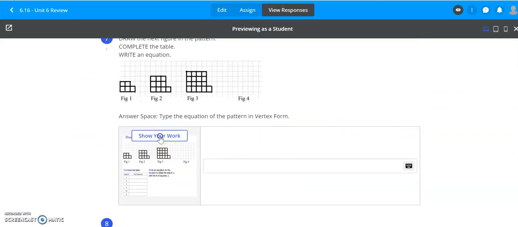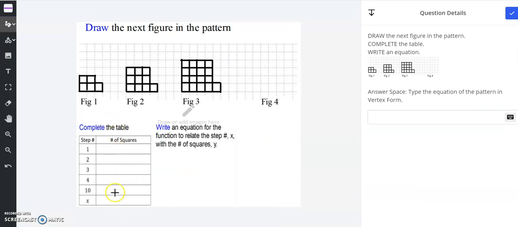Okay, next question. We're doing a pattern here. You can do all these steps if you want, or you can just look at the image and see what's happening. Well, we have a little guy out here. That's our +1. Okay, so y equals something times something plus 1. Well, it's a square, so it's just going to be squared. And we can see from the very beginning of the first step, it's 2, then it's 3, then it's 4. So it's counting up one each time, and we start with one additional block. So it's x plus 1 squared plus 1.